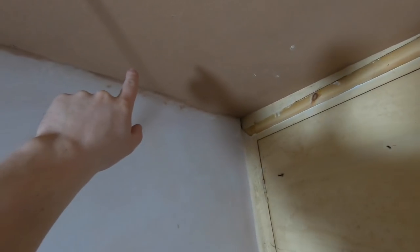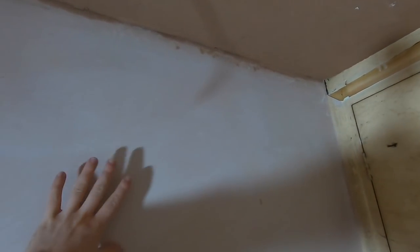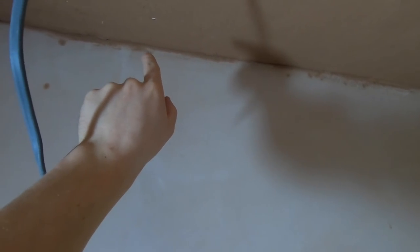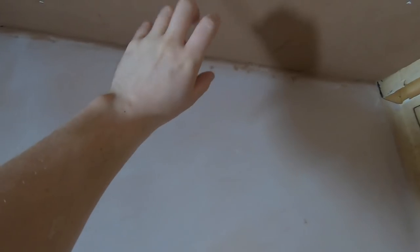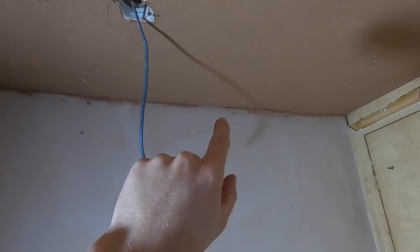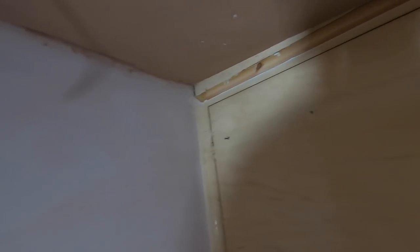But like I said, always try and do ceilings first, because now we didn't do the two together, that edge will crack. There will be movement, it will move. I did explain that to the customer, but he said we haven't got time. He wasn't ready for the spotlights, the electrics weren't in, and he just wanted that done. So what you do is, when you've skimmed it, cork along that edge, and then you should be okay.